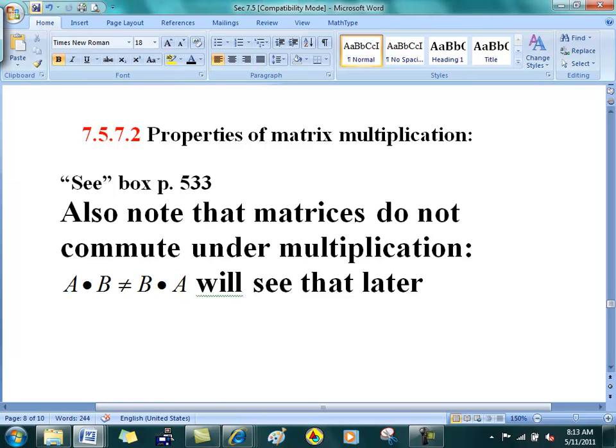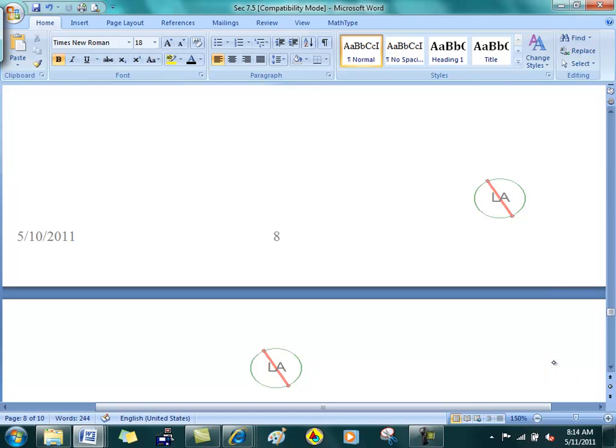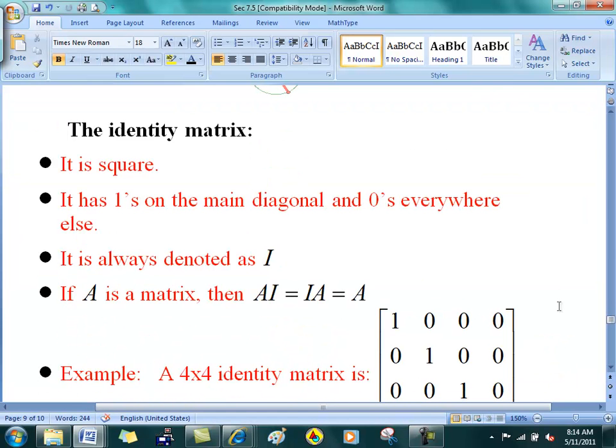Okay? And I'll explain to you what it means to say that matrices do not commute, okay? In other words, you know how in scalars 3 times 2 is 2 times 3? Right? Always? Well, with matrices, A times B is not necessarily always equal to B times A. Okay? You can't flip the order of the multiplication. And we'll see that in a minute. What I want to do now is do more stuff. Oh no, my God, still more stuff.